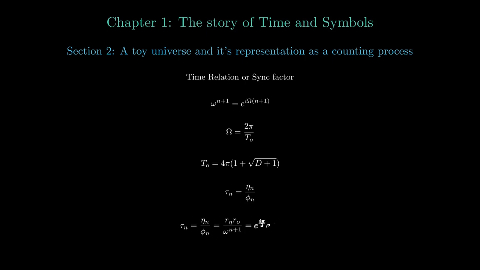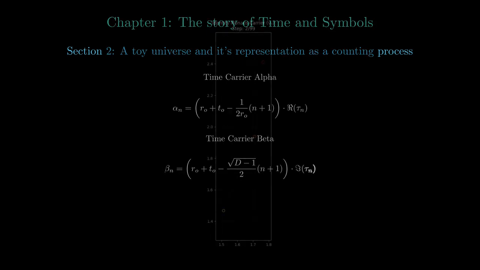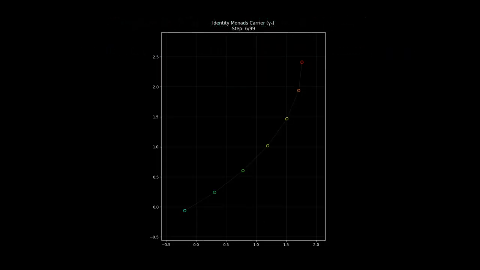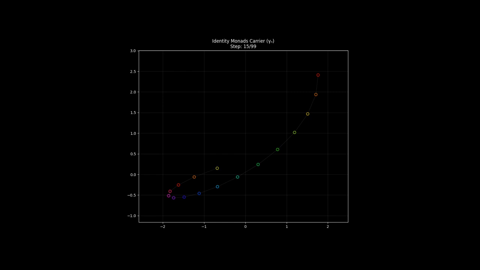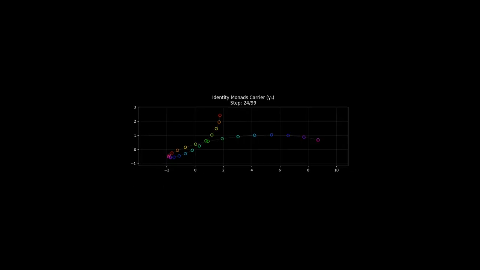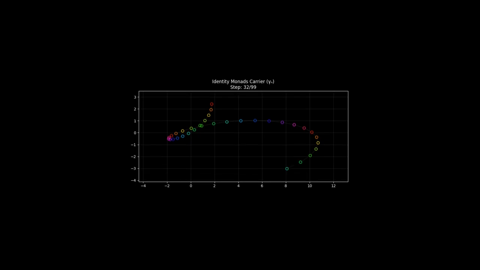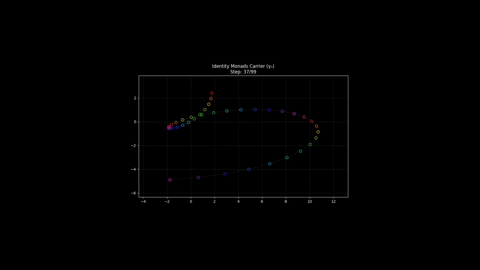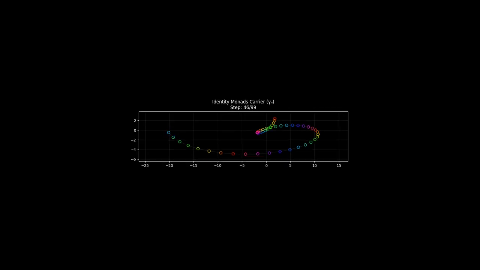The fewer sine waves we use, the more obvious those little imperfections become. It highlights how tricky it can be to accurately represent certain kinds of functions if you're only using a limited number of smooth curves. We've gone from numbers that act to using rotating histograms and orbits to visualize data, to deciphering the mathematical secrets of music, and then wrestling with the limitations of how math represents the world. It feels like we've only caught a glimpse of this vast, intricate world that mathematics creates. Every time we discover something new, every new visualization technique we come up with, it just opens up even more questions. To all our listeners out there, we hope this deep dive has really sparked your curiosity. Don't be afraid to explore these ideas on your own. Keep asking those big questions and never lose that sense of wonder, because there's always something new to discover in the world of mathematics. Until next time, happy exploring everyone.